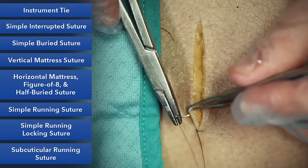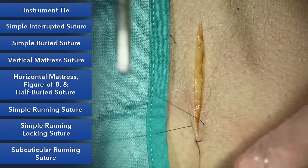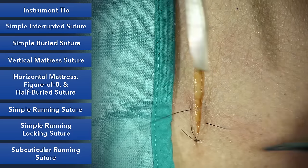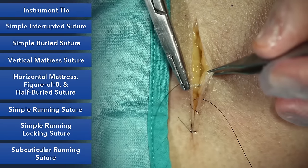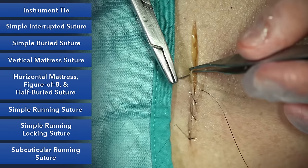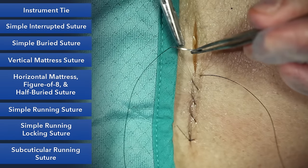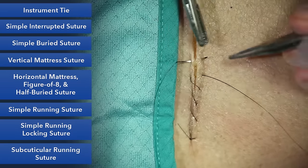You'll advance on the wound in symmetric fashion. Again, trying to take 90 degree bites each time. Try to move along at the same pace and same amount each time, almost mimicking a sewing machine. If you move along the same distance each time and take the same bites on each side, you have a beautiful cosmetic closure. People will ask, well, how much do you move along? My answer is, as long as it's the same on both sides, it'll end up looking very nice. So be consistent in your bites.